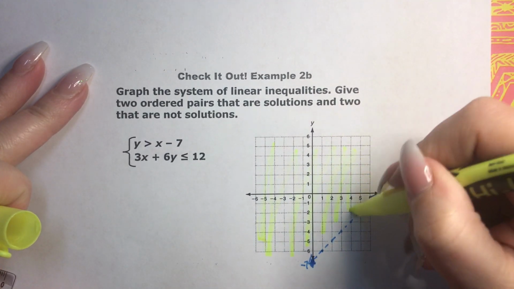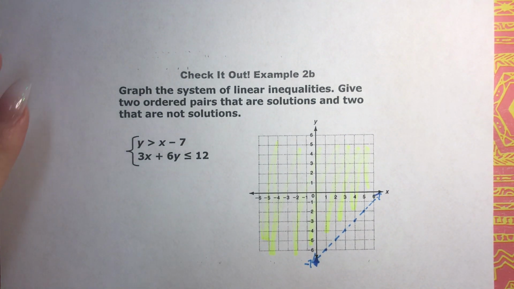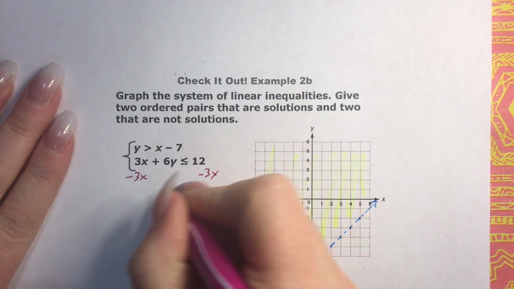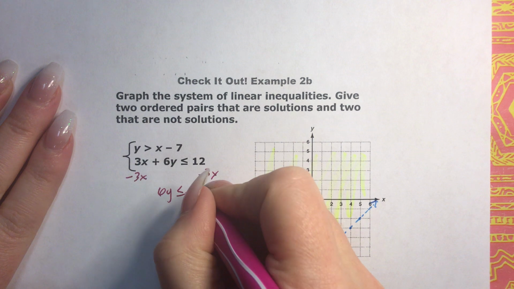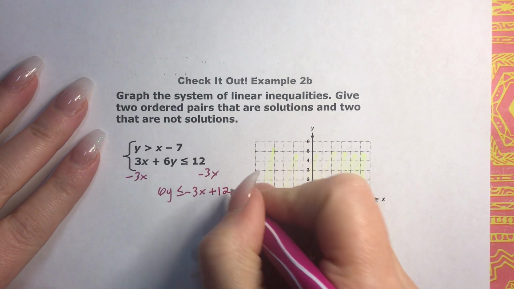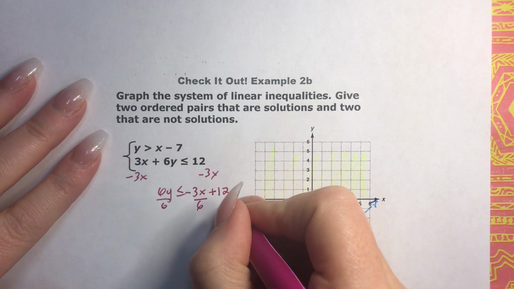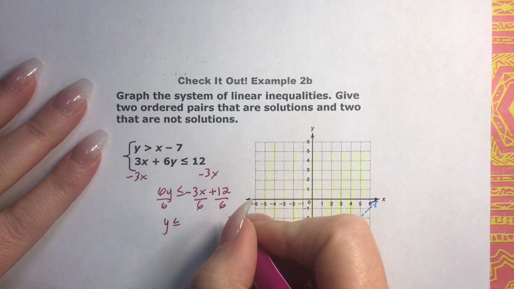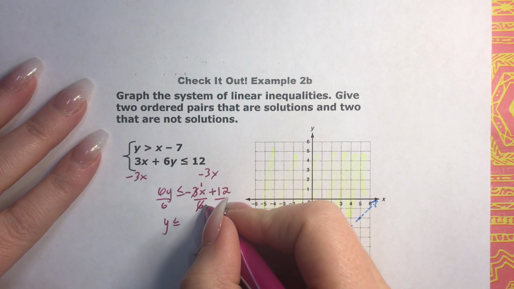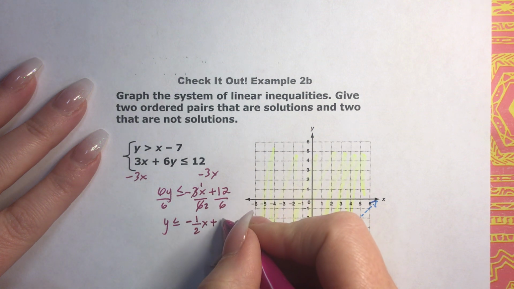Everything above. And then, ooh, this one is in standard form. We need to put it in slope-intercept form. So we're just going to solve it for y. So I'm going to subtract 3x from both sides. That ends up being negative 3x plus 12. We want to write the negative 3x first, so it's in slope-intercept form. Then we just divide everything by 6, and we end up with y is less than or equal to negative 3 over 6. We can reduce that. 3 goes into 3 one time, it goes into 6 two times, so you end up with negative 1/2 x plus 12 divided by 6 is 2.